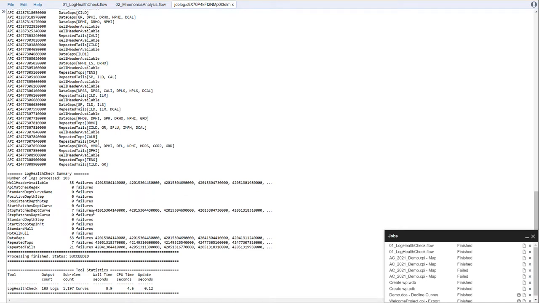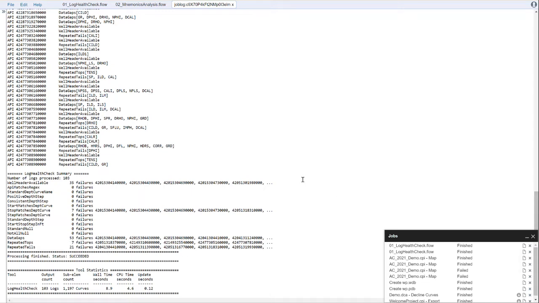It'll also tell us where we have problems, in this case, where the stop parameter in the well header does not match what's observed in the depth file. And it'll tell us that in many of these we have either data gaps, repeated tops, or repeated tails. So then we could go in and fix these last two using our null repeated log samples curve.